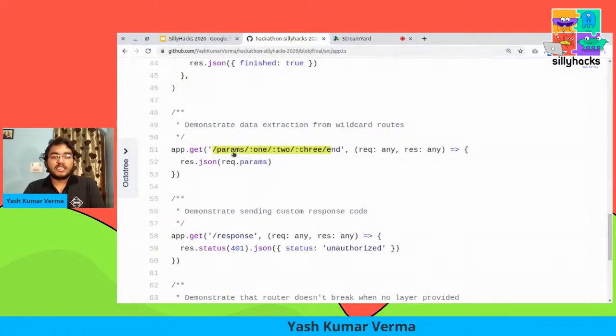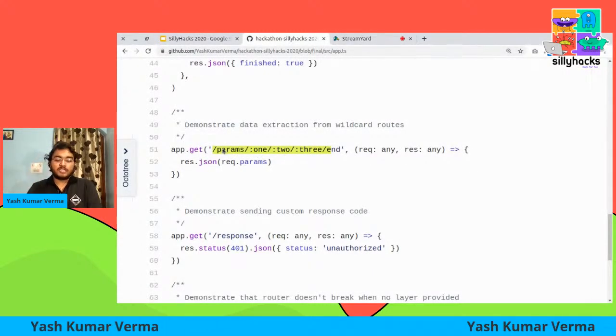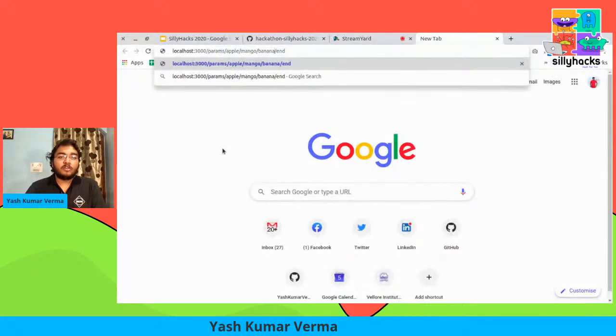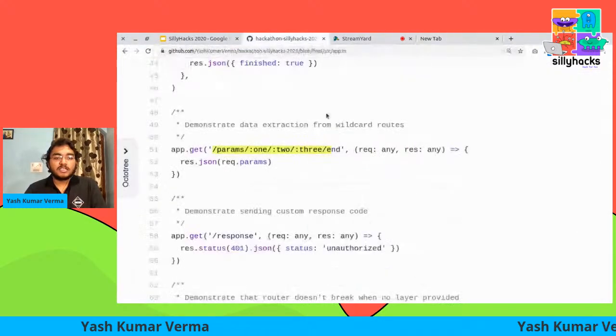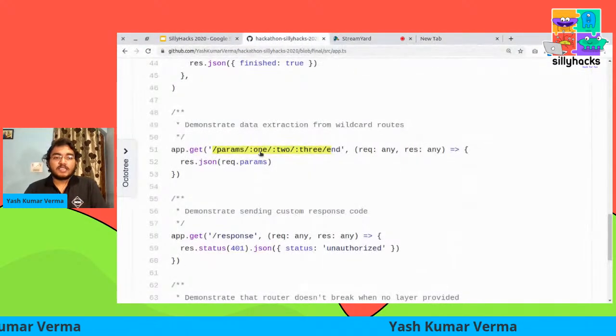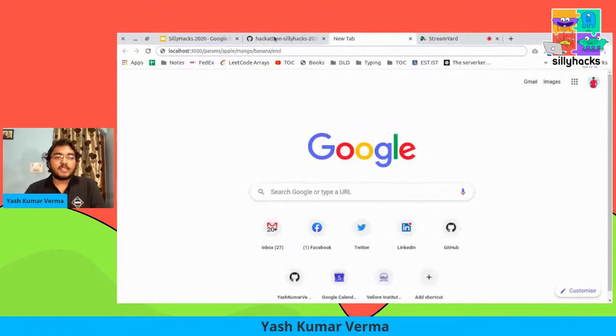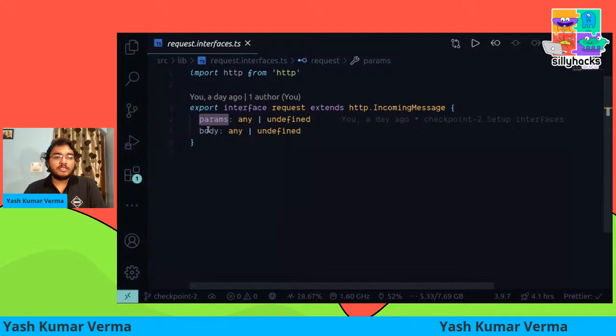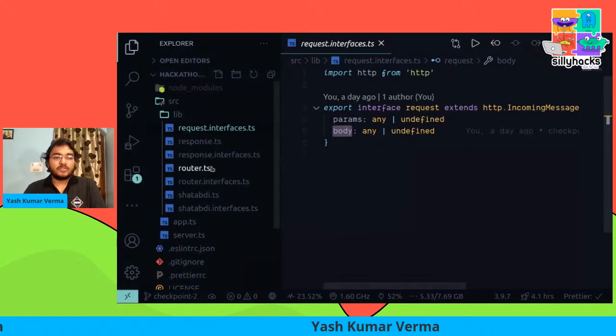So this is essentially a wildcard which captures every request that is there. Like for instance, if you do apple, mango, banana, you'll get an object where one is apple, second is mango, and the third is banana. So that is all stored in the params, and the body that the request would have.